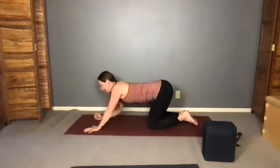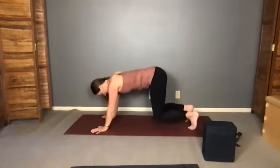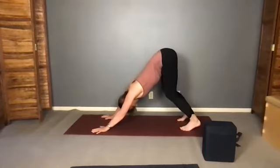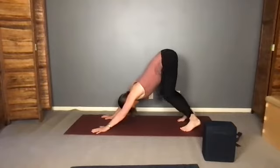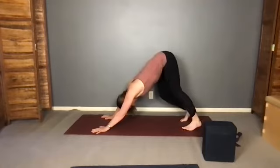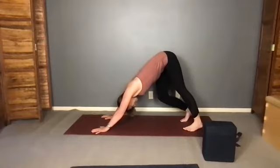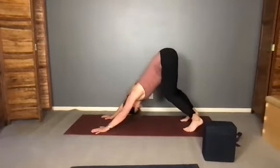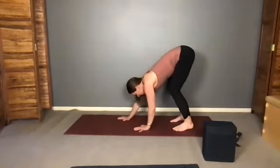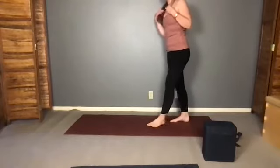Awesome. Hands on the floor, press up. Let's use a downward facing dog pose. Knees really bent to start today. Prioritize the position of your spine. You can even make that wiggly. Just find some freedom of movement, more like water than so rigid. And then begin to walk your hands to your feet or your feet to your hands and use your hip hinge to come up to standing.